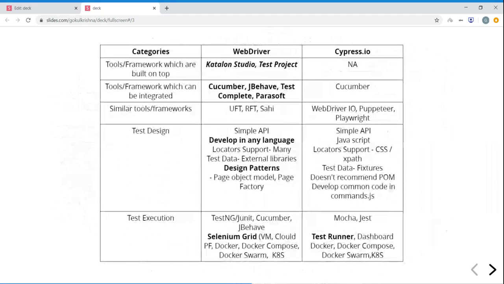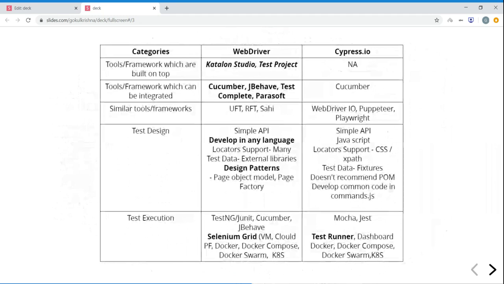When we talk about the design patterns that are available, the most popular ones in Java are page object model and page factory. Page object model is a very popular design pattern that is used to create the object repository for your web elements, and also maintaining your reusable methods for that. The advantage of using page object model is that it reduces code duplication and improves test maintenance. In case of page factory, it's an optimized way of creating your object repository in the page object model concept.